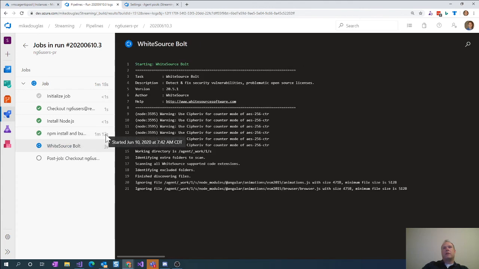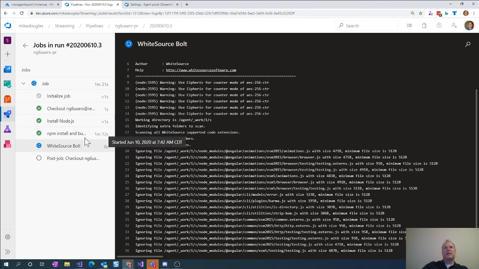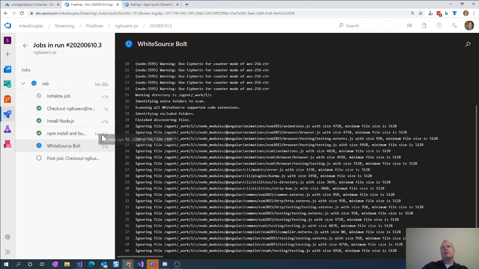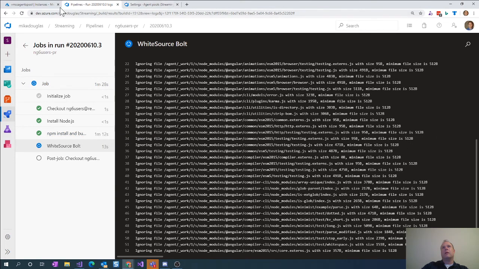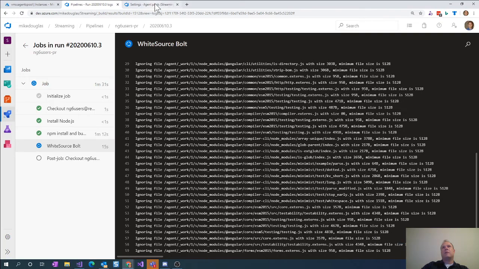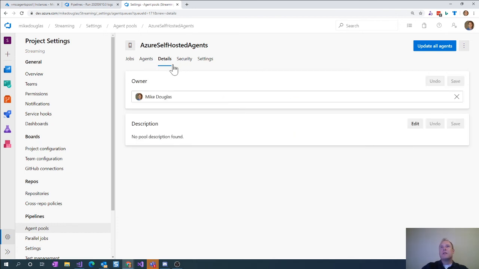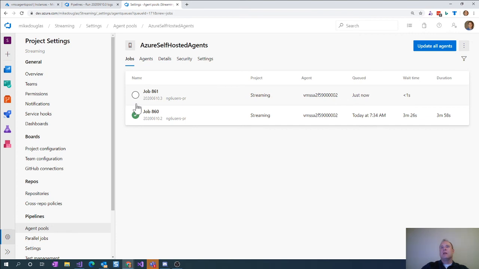Well, we were a few seconds faster anyway. It saved about 20 seconds. So I think it did skip that, or it was able to cache it, but it must have just taken longer to build. All right, well, that's pretty cool. It didn't tell me how to remove this, but we'll look at doing that. I don't know if there's anything else really to show here. But I think there's our two jobs: the one that ran and the one that's still running. So I think that is about it.